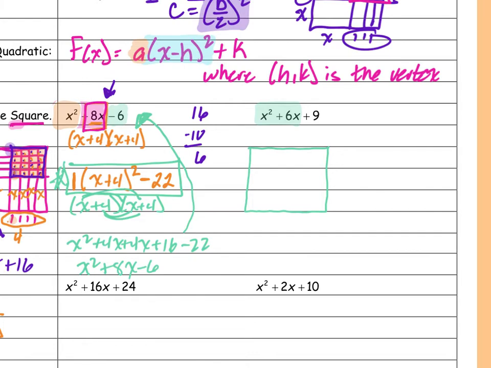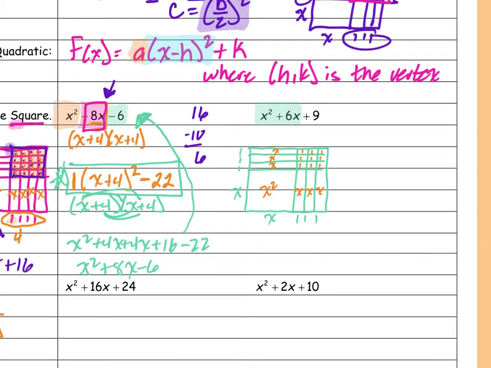So how many x's on each side of my square to make sure it stays a square? Three. Yes, perfect. 3 on each side. So I'm going to draw 1, 2, 3, and 1, 2, 3. Right? So then I've got x, 1, 1, 1, x, 1, 1, 1. And then I can fill in the inside: x squared, x, x, x, x, x, x. And then I have a whole bunch of little ones because 1 times 1 is 1. So that's what I've got.